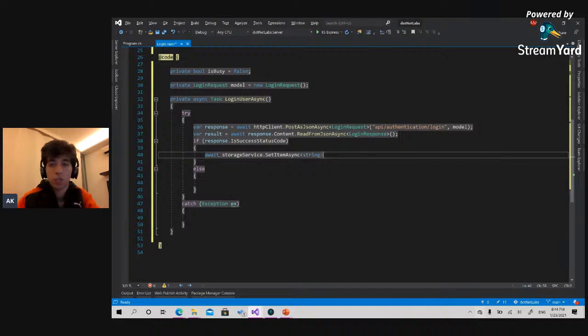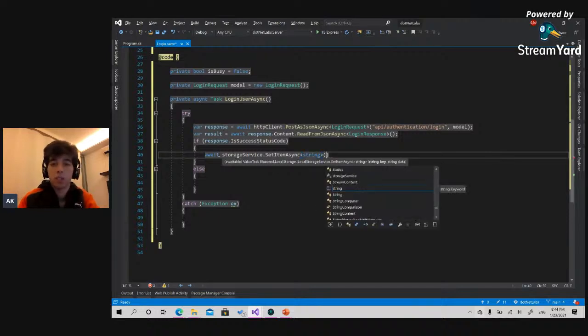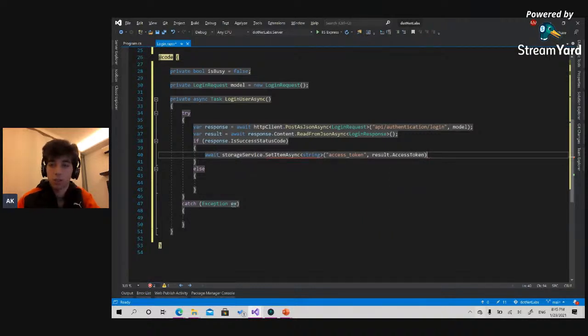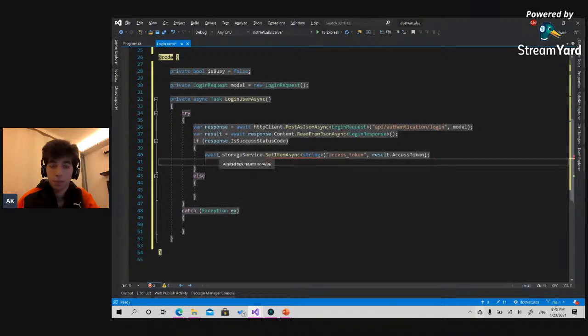The item is of type string, the access token is basically a string. Now the key is going to be access token, and the value is the result dot access token. As you can see, it's pretty simple. Now we have set the access token.